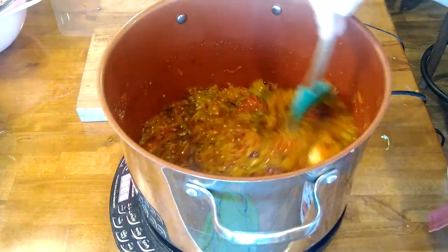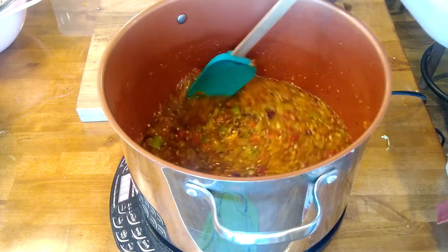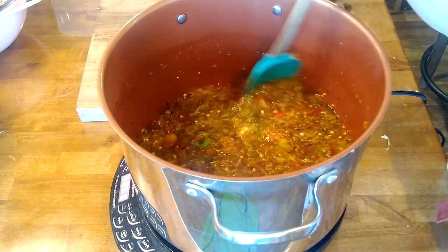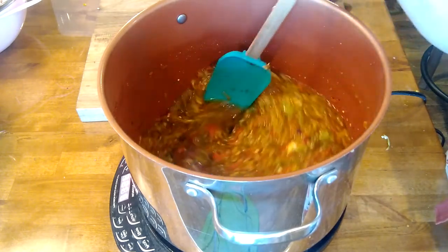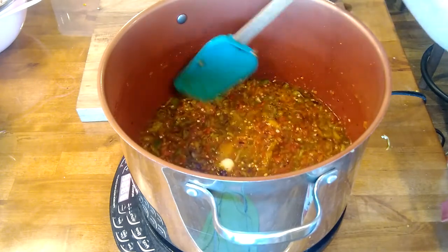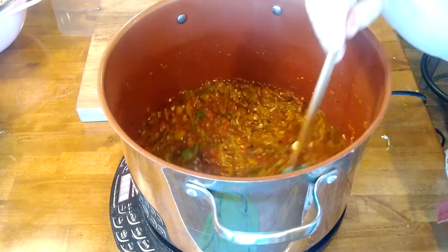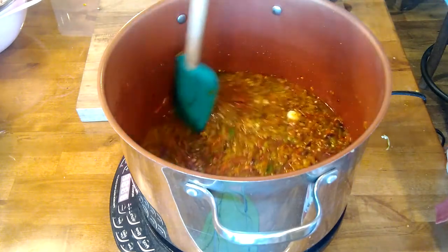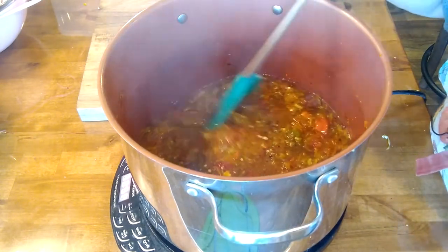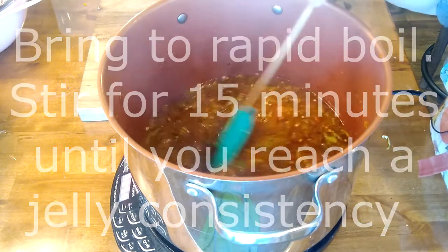This is going to be colorful, it's going to be flavorful. We're going to bring this up to a rapid boil and then let it go while we stir it for 15 to 20 minutes. It's going to cook off a lot of the liquid and moisture, and cook this jelly down with that sugar. Right now we just have this on a medium-high heat — we don't want to bring it up too quick because we don't want to scorch it or burn the sugar. While this is cooking, I'm going to be getting my jars ready in my water bath canner. We're going to let this cook down for 15 to 20 minutes until we get a lot of this moisture out, and then test it to see if we have a good consistency.